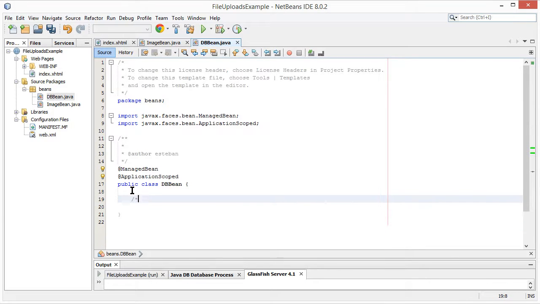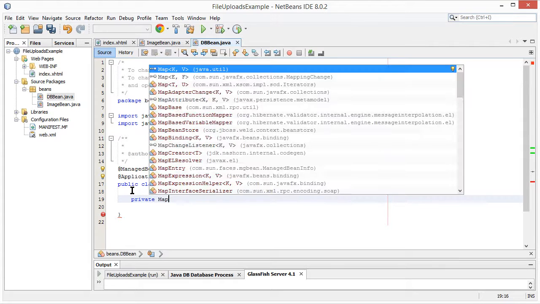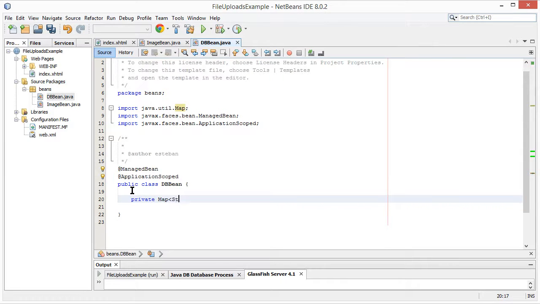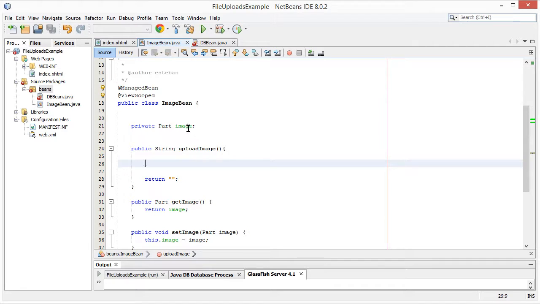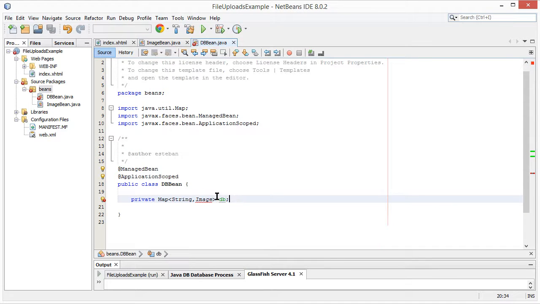And our database bean is going to have a map, which is going to contain keys of type String and values of type Image. Okay, so the Image is going to be an entity that we are going to create. And that entity is going to contain basically all the information that our Part object has for us. So basically all the information regarding the image.